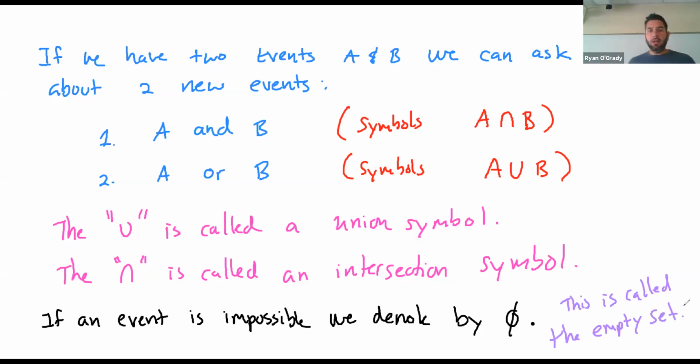So what is an impossible event? Well, let's go back to the cards. What's an impossible event? If you draw one card, it is impossible you draw a red and a black card, correct? So we say, since that's an impossible event, we denote it with this symbol, which is called the empty set. There's nothing in it. It's the box that has nothing in it. This is a mind blower, I know. So math is fun. You get to learn all this stuff.